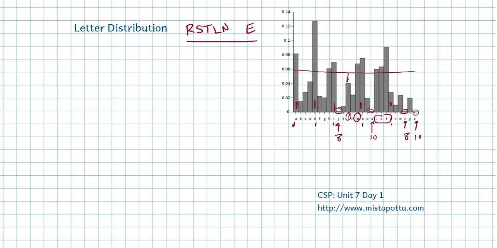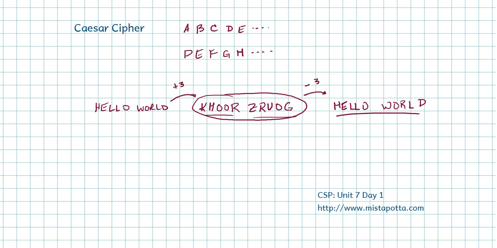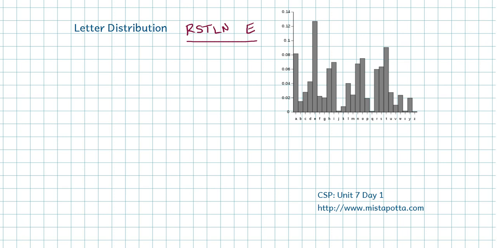Every word needs a vowel. So if I wanted to figure out how Caesar did it, all I would need to do is take a look at his word and count out how many times he used each letter, because he's not just going to be sending a simple message like hello world. He's probably going to be sending a paragraph, and it would be relatively easy for me to count up all the letters A through Z and figure out, okay, which one's the most? The one that's the most is probably going to be E. Which ones are the fewest? The ones that are fewest are probably going to fall under these categories, and I probably don't need to look at them that much. So the idea of using a letter distribution to figure out which letters are used the most often is the key to breaking this type of cipher.